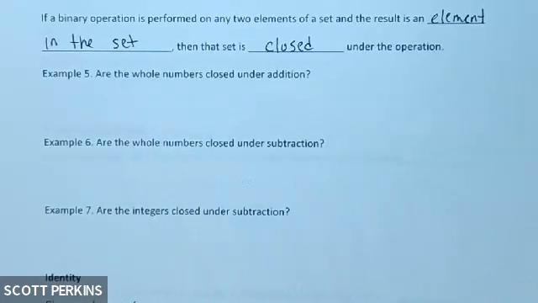Well, I want you to just think about this. Write down the whole numbers. You saw them on the front page. Add a couple, and I want you to come up with a hypothesis. Would you answer yes or no? Are they closed? Don't shout it out. I'm going to give you 30, 40 seconds to think about it. Pick a couple whole numbers, do it a couple times, and add them up and determine, do I always get another whole number when I add two?